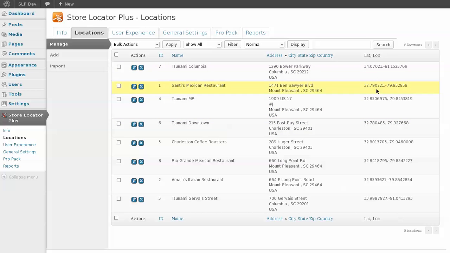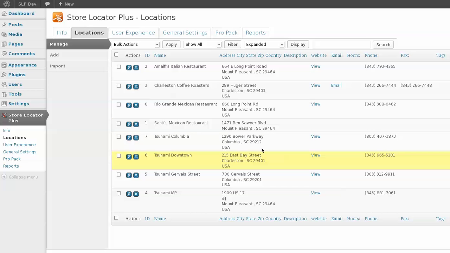Latitude, longitude are also combined, again, to save some space. And we still have names, sorts, and all that sort of thing. So we can switch between modes here. We can see some of the extra columns that we have available. Some of the other minor tweaks here. The website now, if you hover over view, it will show you what the URLs are set to. That's the actual data in the field. That's coming up there, and the same with email. Clicking them still goes to the website or sends an email to that if you need to test addresses and stuff. So that's still the same way as it was before.